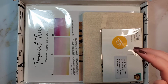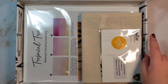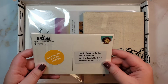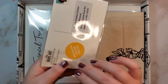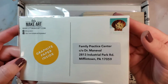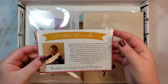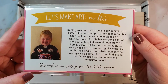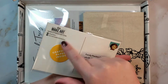And then this comes out. I will set that aside. I usually get rid of that piece and then I keep the box, because I just end up storing everything in here. So this is the really fun part. It comes with a pre-stamped, pre-addressed postcard, so you only have to write a little note and do your project on the back. Each box comes with a story, so I will hold that if you want to pause and read on that. And then it's addressed, you can write a note.